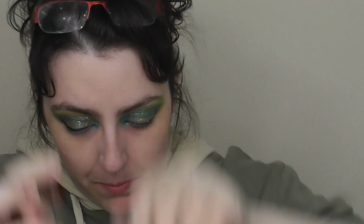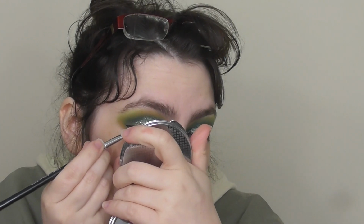So I'm going to take this brush here. It's again from the Lois Cosmetics one. So far the brushes seem to be really nice, and I'm going into Majesty, which is this black one, and I want to pop that very much on the outer part, I think, of where I've put the liner. Notice how I say this with confidence. I don't know what I'm doing. Somebody help me.